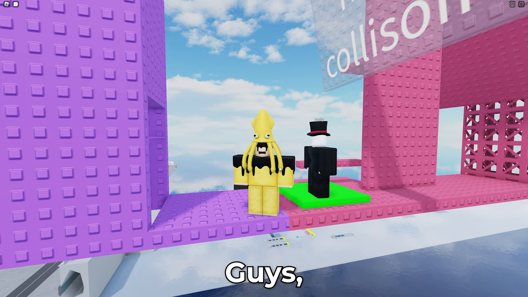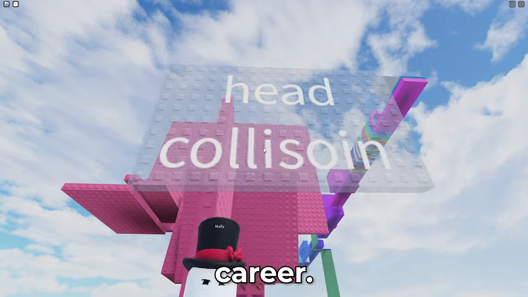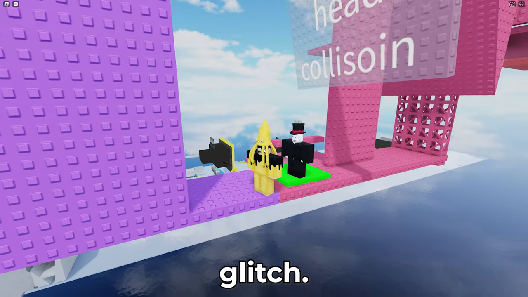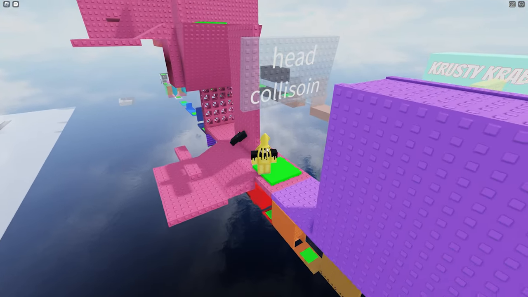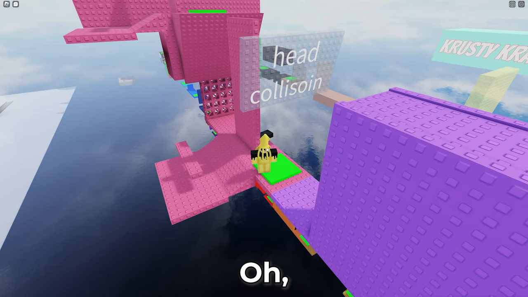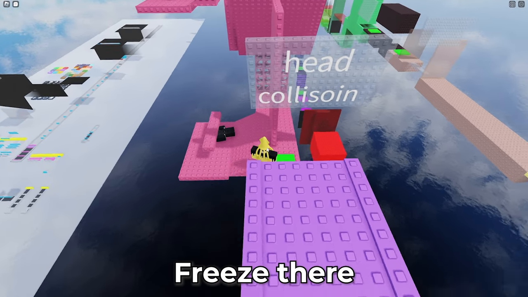Next glitch is insane, guys. This has to be the most insane glitch I've ever seen in my entire glitching career, and it's the head collision glitch. Super Glitch, take it away. Watch, oh. Did you just clip through that wall? There was no freeze there.